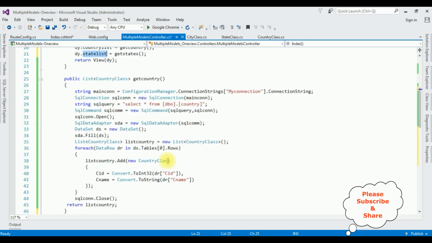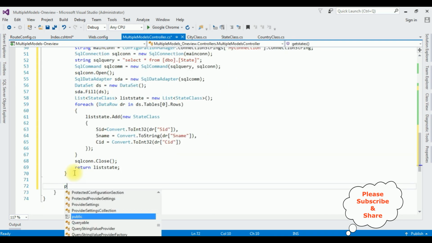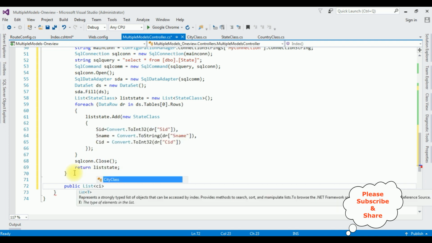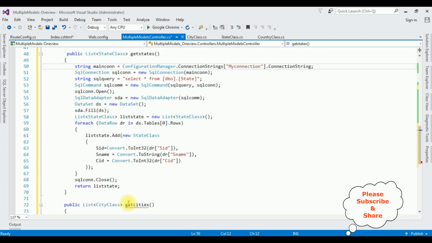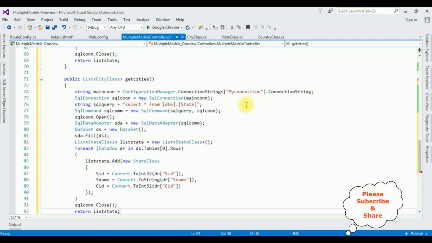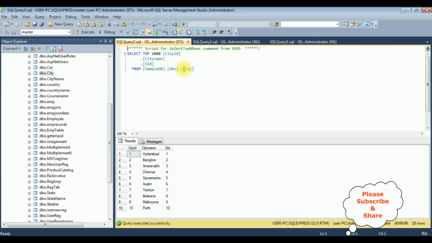Let's add the new function for cities. Public list. I'm adding the city class. GetCities is the function name. Just to save time, I'm not writing the code again. dbo dot, the table name is city.